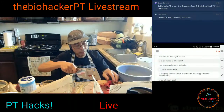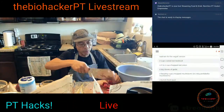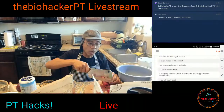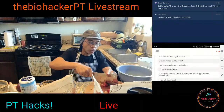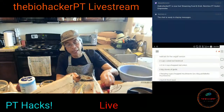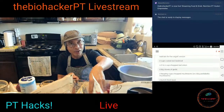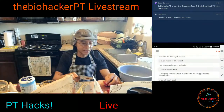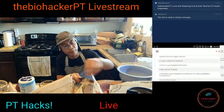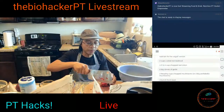So cubed beets. We were going to save these wonderful homegrown beets for our other show, which is going to be maybe not today, which may be good, but I don't feel like doing it right now, is fermenting the beets. Lactobacillus, right? We know we've got to talk about that as we move on.